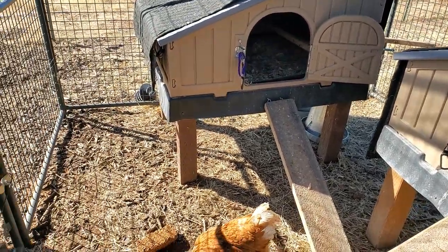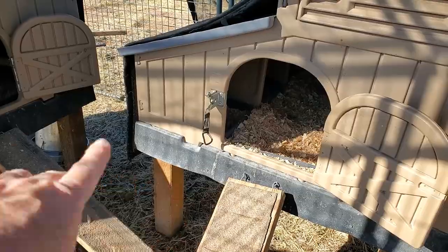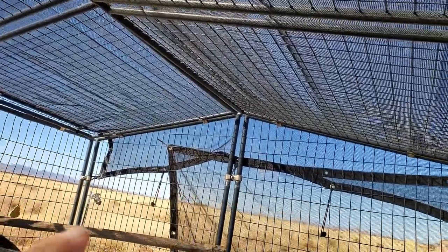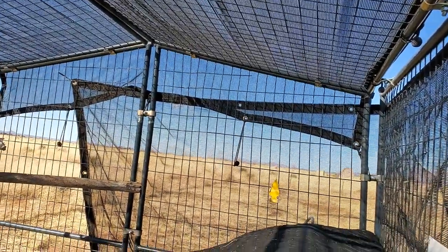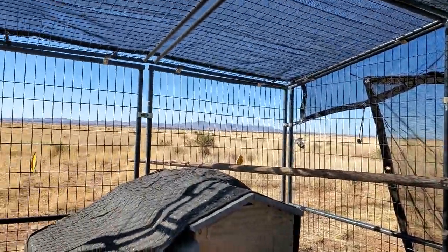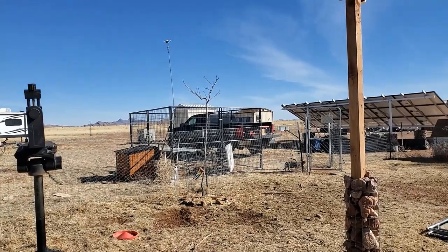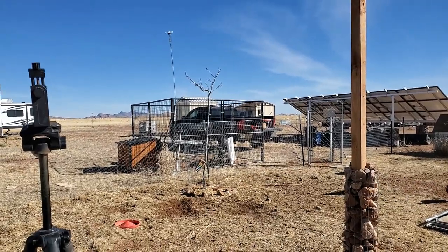It's a little bit tight quarters in here. We're not going to put the shade cloth back up here. They'll have plenty of shade with these two raised coops. They're up above, so they've got shade underneath each of them. We've also got shade cloth that we put up on top. This is not as dense, so it does let a lot of the air flow through. And this one here, we've got to reaffix on this side, and that'll give them a little bit of shade, a little bit of sun protection, because we don't have much around here, as you can tell. There's no trees. The only tree we've got is our pecan tree over here, and it is still very small, so it's not really providing a whole lot of shade. One of these days it's gonna just go to town, I'm hoping, and really grow.